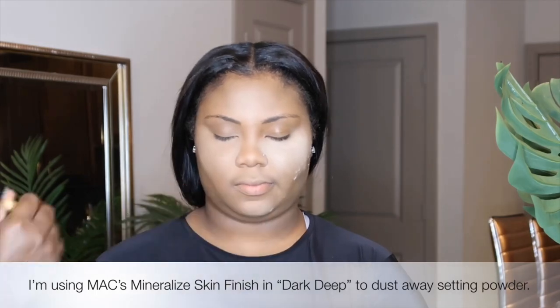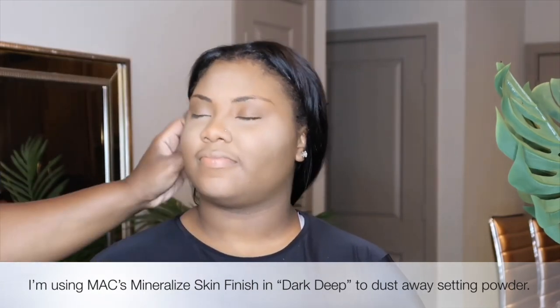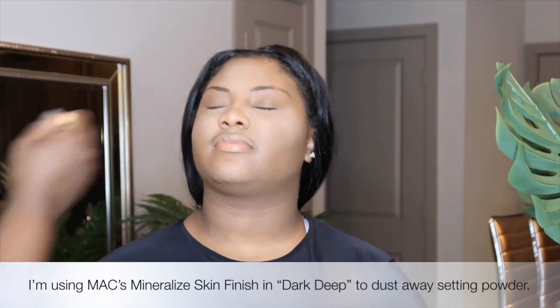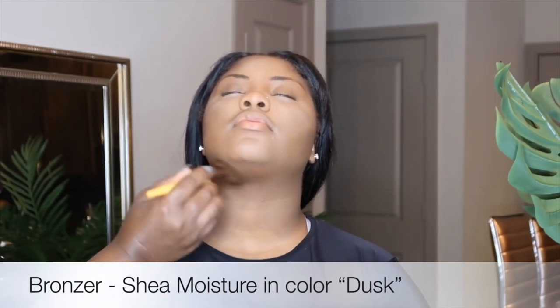Here you guys will see me using the all over face powder that I tend to go back and forth from to dust away the under eye powder we previously used. Here I'm using the MAC Mineralized Skin Finish in Dark Deep. You'll then see me go in with a bronzing shade, which is by Shea Moisture. It's a mineral bronzer in Dusk. What I also like to do is go for a deeper contour shade just to give me more of a chiseled face.